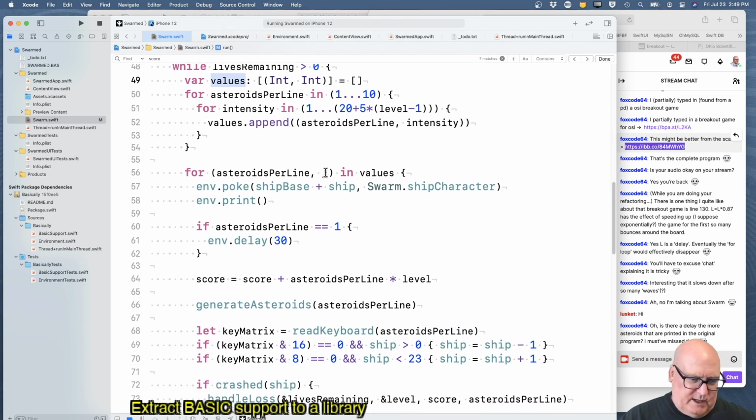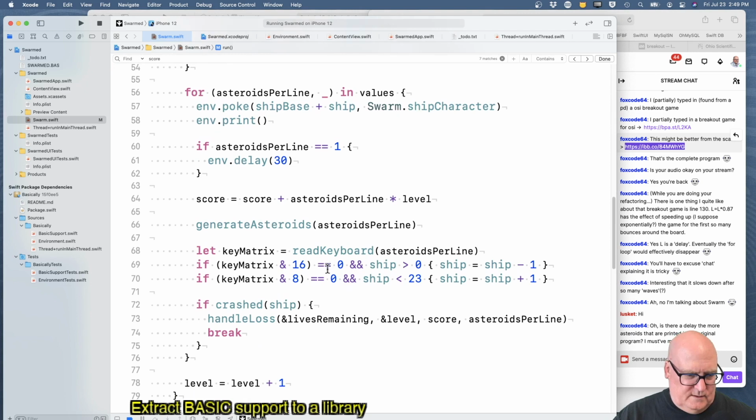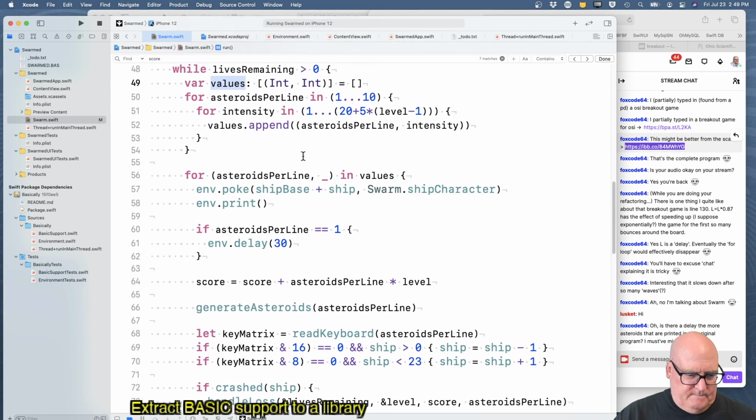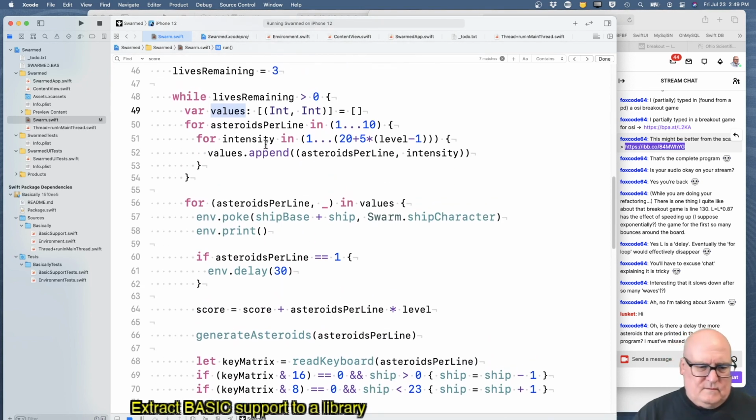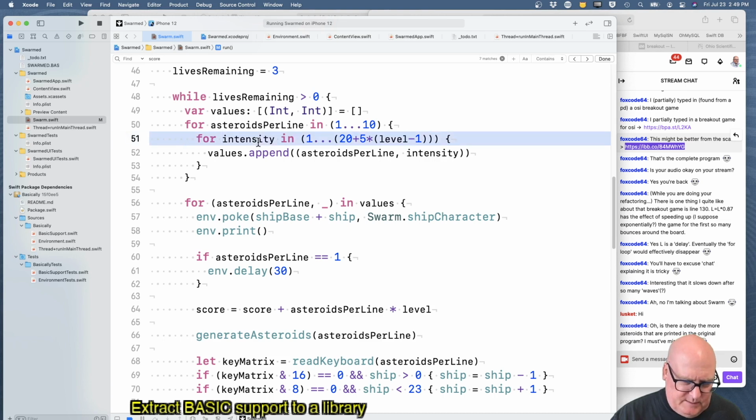Asteroids per line, intensity gets ignored. Well, that's interesting. I wonder, maybe this intensity loop was a delay and I shouldn't have been peeling it out.